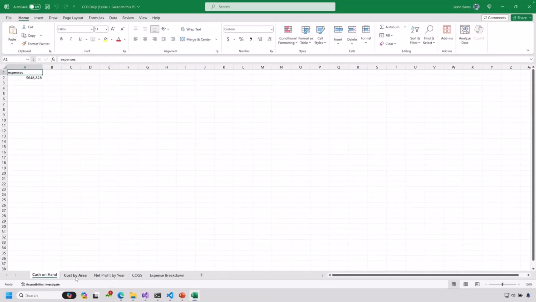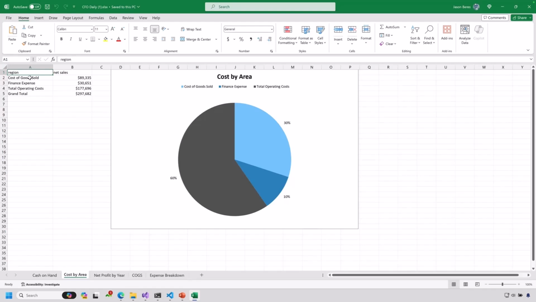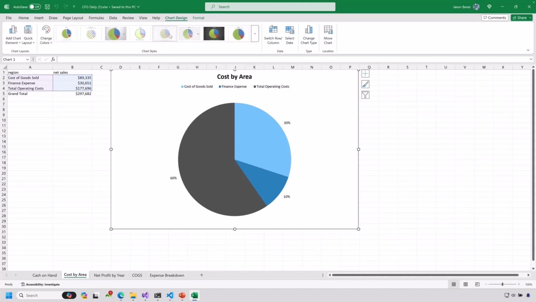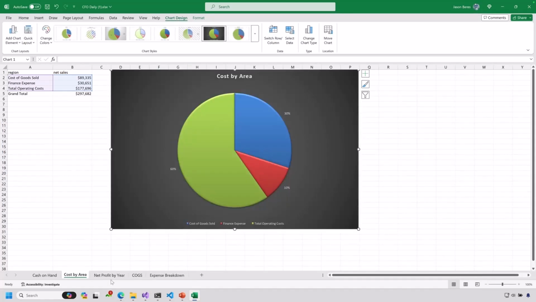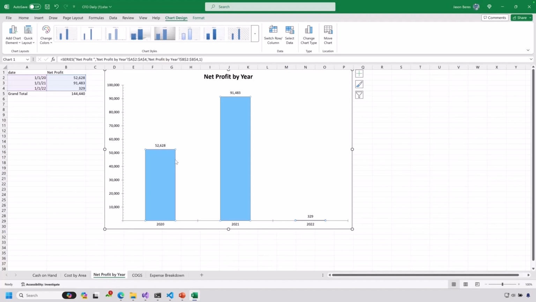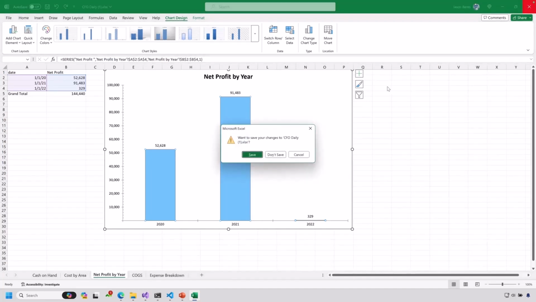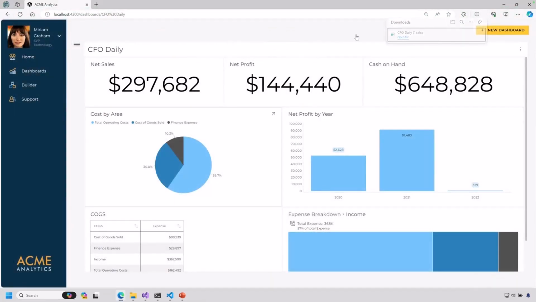And what we do for each visualization, we generate the table, but also a native Excel visualization. So this is not just a screenshot. This is actually a chart in Excel. Why do we do that? Well, maybe you want to take this and then use it in PowerPoint. Maybe you want to paste it in an email or something like that. It's just a nice delighter for your customers that it's more than just a boring CSV. It's an actual Excel sheet with tables, with data, with charts. So you get that experience with Reveal.